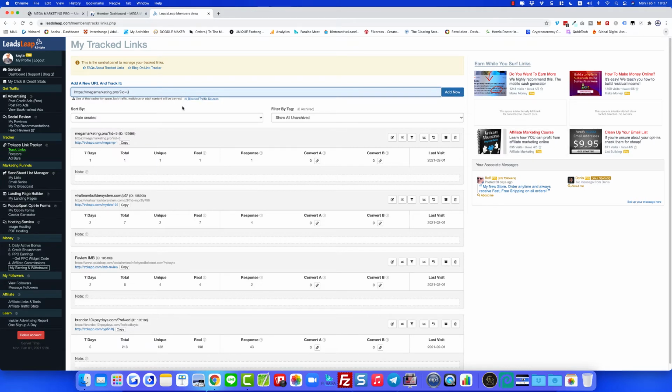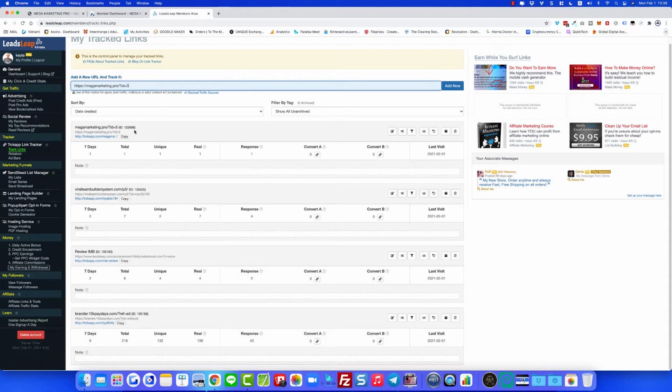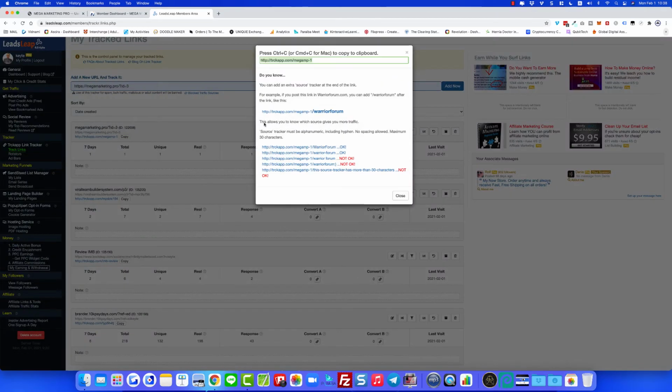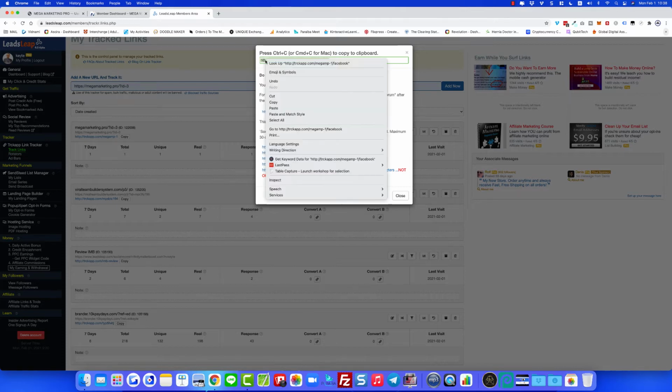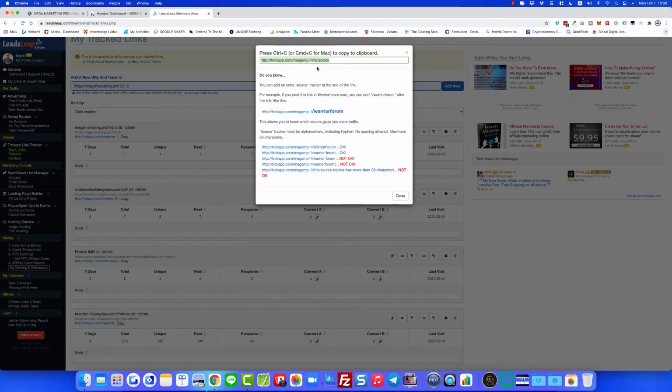Now, if you're a pro member, you can customize the look of the link. But if you're a free member, you can still use this tool, but there are certain features that you may not be able to use. I'm a pro member, so I'm just going to show you what I have on my personal dashboard. Now, I've got a link here. You can also do further tracking by putting in codes at the end of your URL. So, for example, if you're tracking Facebook, you can type in Facebook at the end there and just copy that whole thing. And then you can track it, so you know where they're coming from.